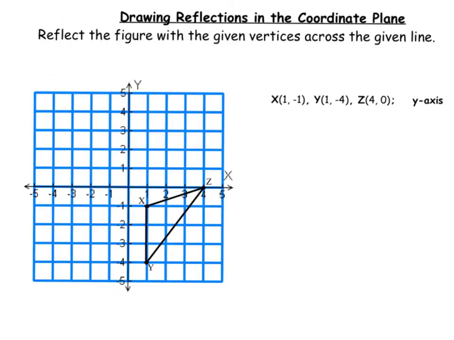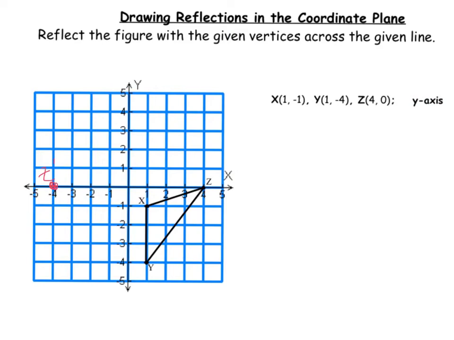Here we're going across the y-axis this time. So we're going to recognize that this is the y-axis, and we're going to count how many spaces we are to the right, and then do the same thing to the left, or vice versa, depending on where our points are. So our first one that I'll mess with is z. Z looks like it is 1, 2, 3, 4 places this way, so we're going to go 1, 2, 3, 4 places that way. Put our point right there, label that guy z prime.